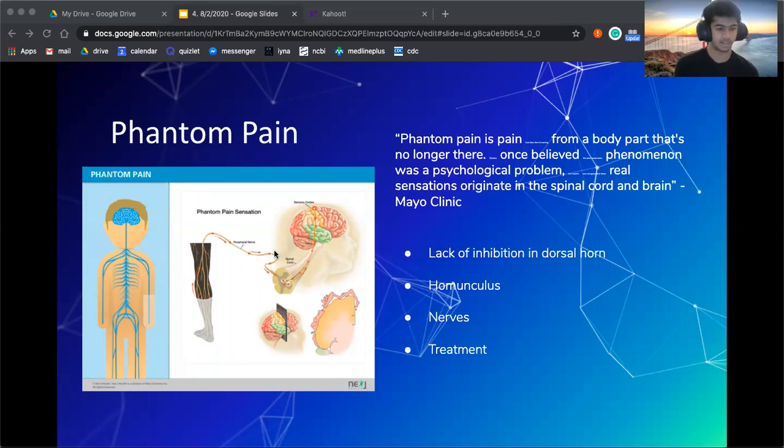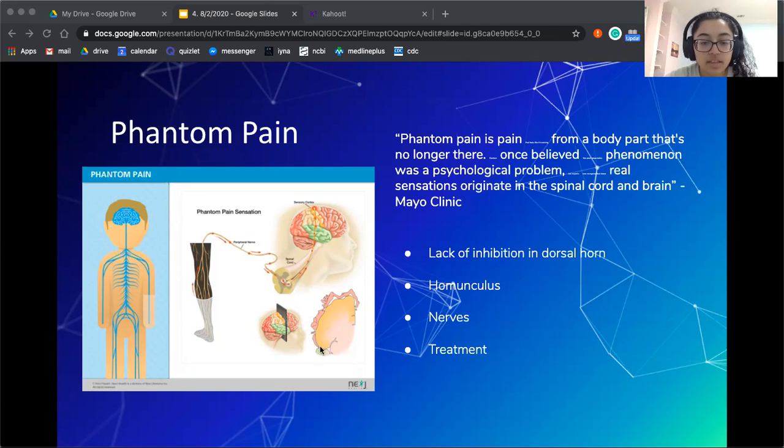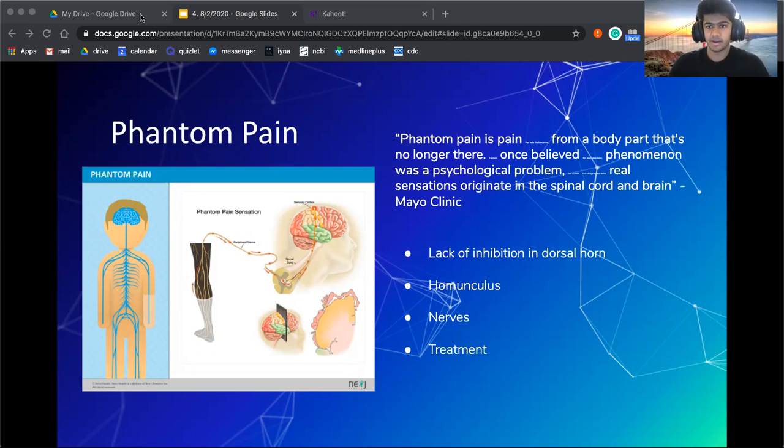If you look at the left image, there is a human with a shaded, lighter left arm. That left arm is gone, but the nerves that you can see are still projecting to the brain. And what happens is that there is a homunculus. I'll get to the dorsal horn in a second. But Anisha, can you mouse over the homunculus? Oh, right, it's the bottom right image right there. If you see that, there's a face, there's legs on the brain. Basically, the brain has a region.